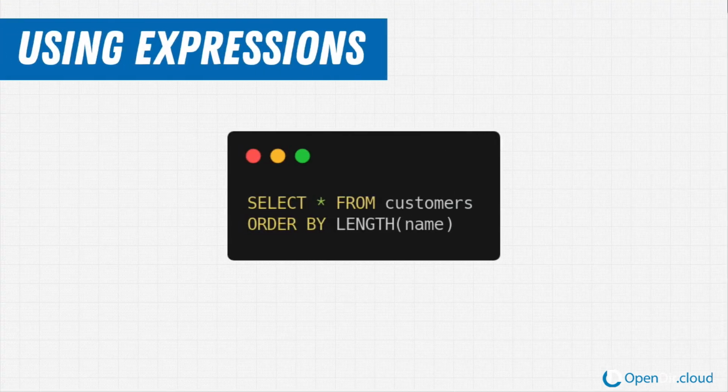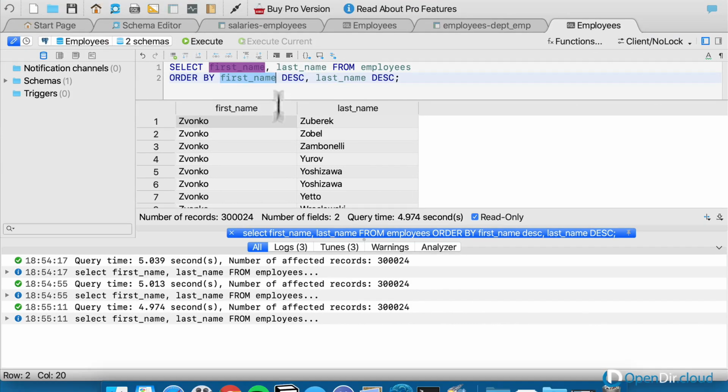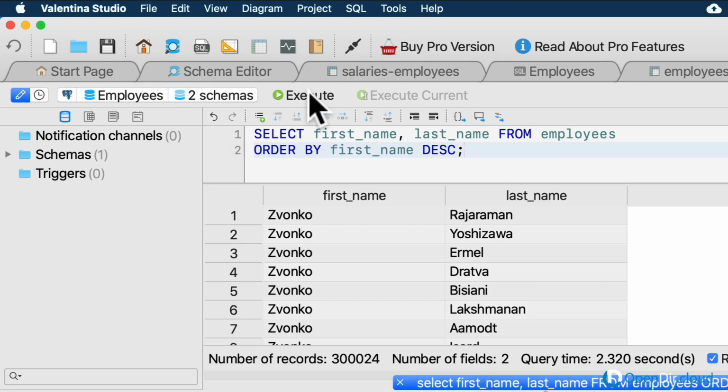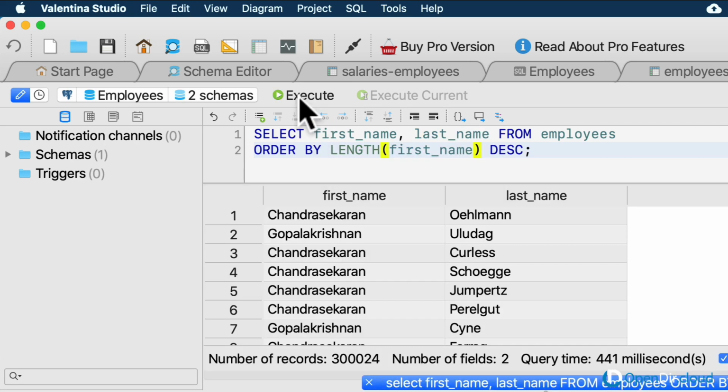Interesting. You can also use expressions with order by. We could order by the length of a name. So let's try that out. Well, let's say we wanted to do first name descending. Well, what we're going to see here is that we're going to go Z. But what if we did length and we said go descending? Well, then we're going to see a very different name pop up. Whoa. Okay. So you can see here, you can use expressions, functions, with the order by clause in order to determine by what you want to go ascending or descending. Very, very, very powerful keyword.